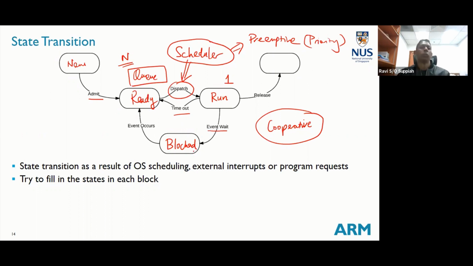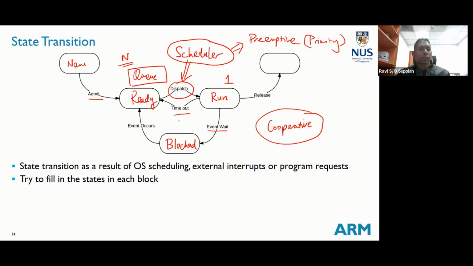What is that something? It could be a shared memory, a resource, or a peripheral block. Maybe I wanted to do an A to D operation, but all the A to D modules are used up by other tasks, so somebody must free up something. So I'm waiting. As long as I do not have all the resources I need, I will transition to the block state. Only when the resource I want is available will I transition to the ready state.